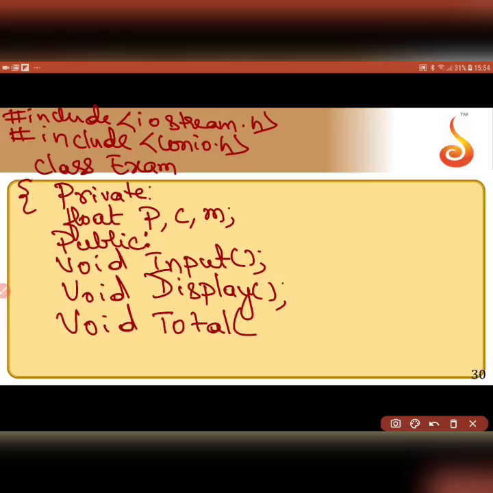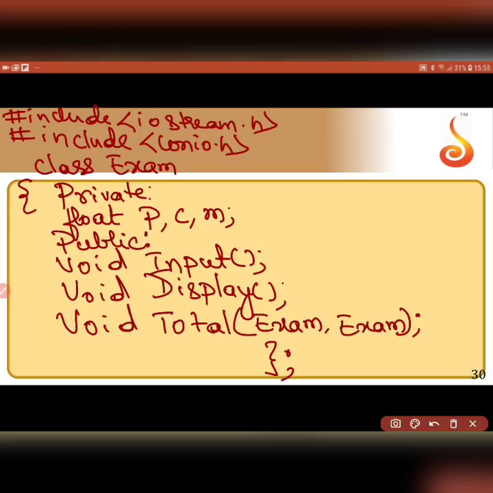For total, I need to pass two objects of the type exam. So, I will say exam comma exam, because I am passing objects. So, I need to write the name of the class, because I am passing objects of the exam class. I am passing two objects. So, I will write exam comma exam, close my class here, terminated.